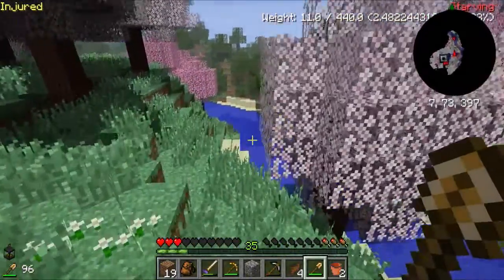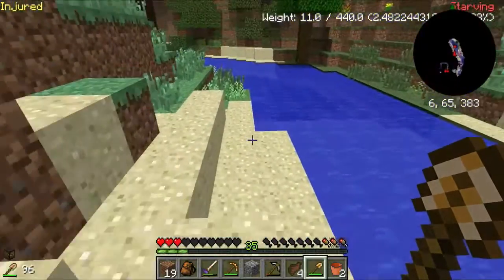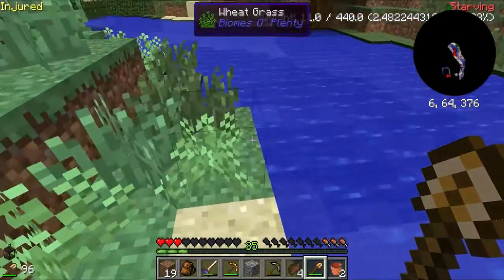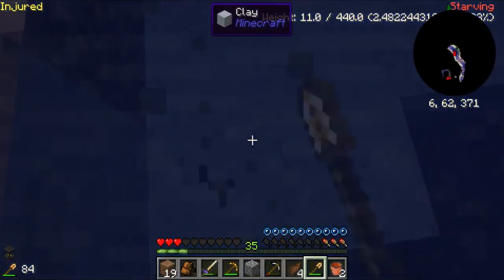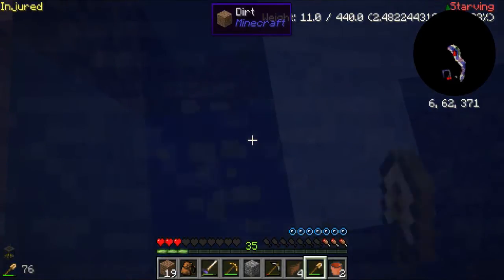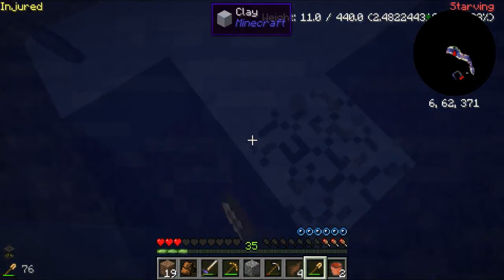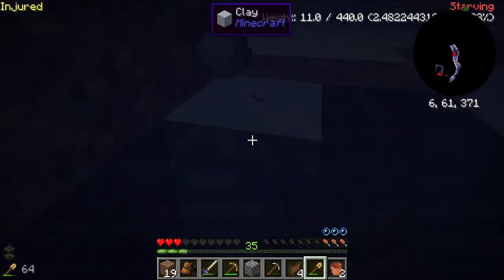So we already got some use out of this. Let's pick up as much of that... not coal. We need clay. That's what it's called. Starts with a C, but it's not the same thing. Yeah, this is going to be a lot faster than going with my fist. Of course, that was also very obvious. There we go. I can speak again temporarily. Let's see how long this lasts.